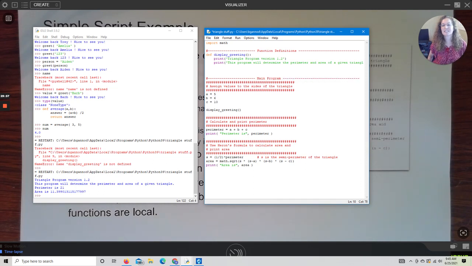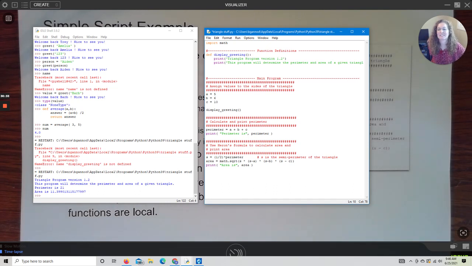So all my functions are going to be up here. If you think about the interpreter and what it's going to do, it's going to say, oh, all this stuff up here, this is how I do functions. It's not actually going to execute any of that code until it gets called. It's not being called, it's just being defined here. Where does it start execution? It starts execution at the first statement here, in our main program.